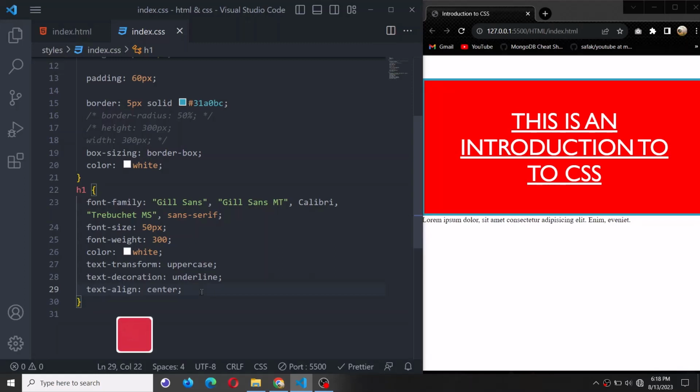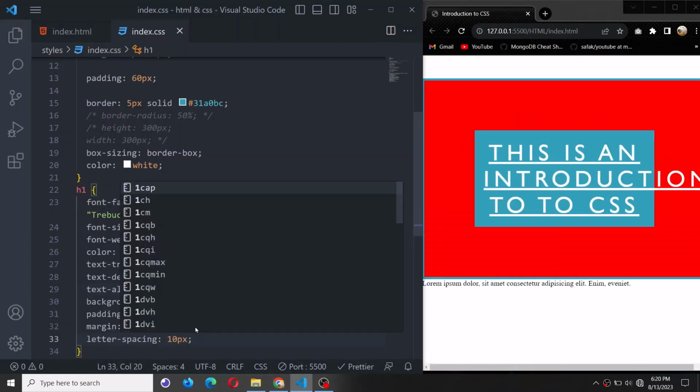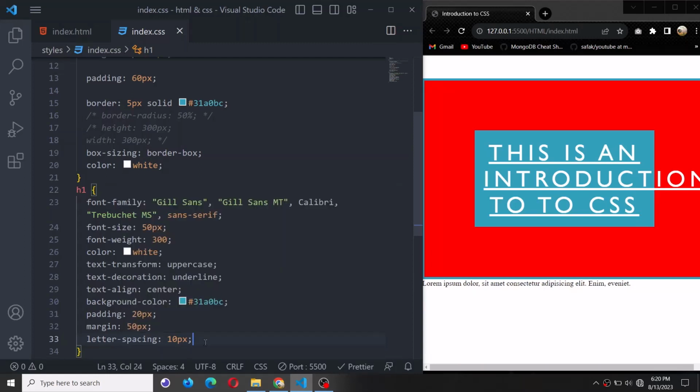Now we can also style the letters of the text. Okay, so for example, we can set the letter spacing to, let's say, 50 pixels, and the letters will be separated by 50 pixels. Okay, or they will be set to 50 pixels apart. Let me set it to 10, and now the letters are 10 pixels apart from one another. Is that okay? So there are so many things, and as time goes on we will be practicing them, especially when we are building projects.